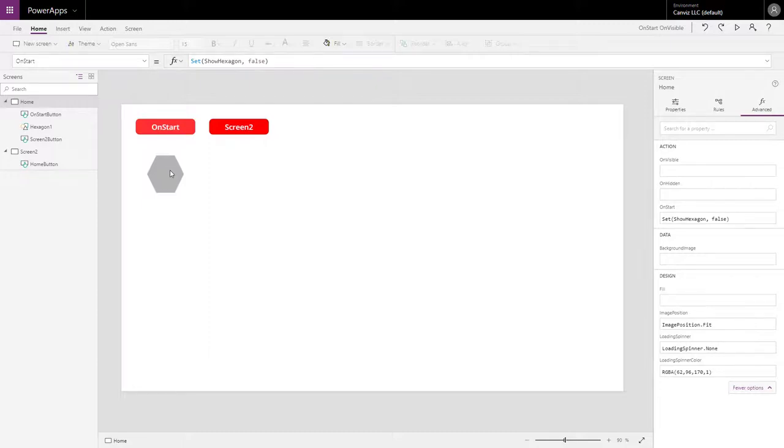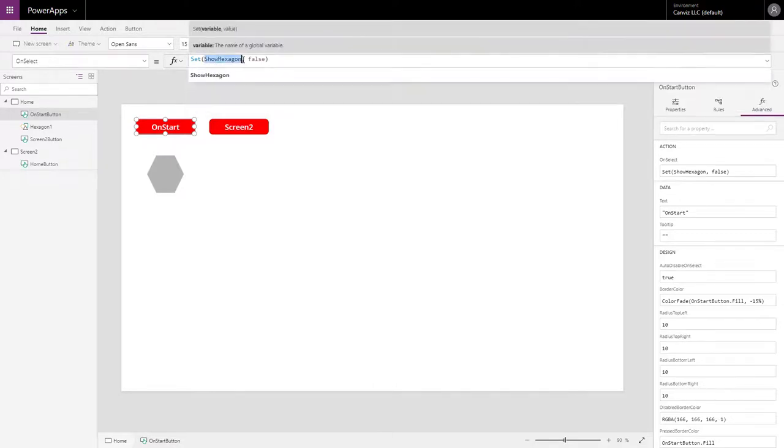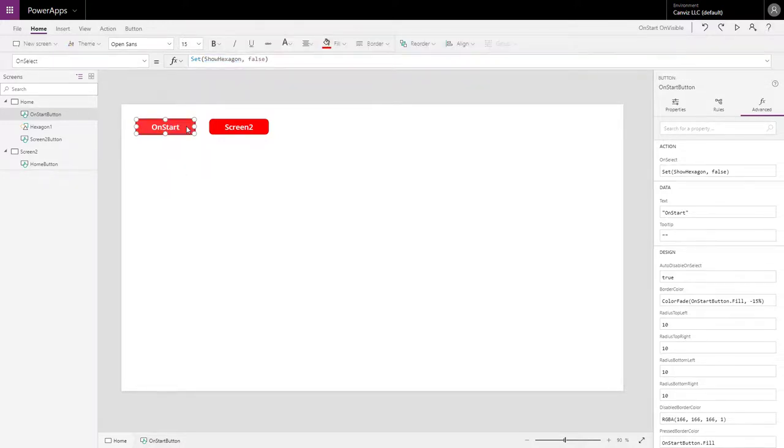Therefore, when I click this button here to navigate back to the home screen, now we can see this particular hexagon control is visible. If I'd like to simulate the OnStart method without closing and opening my PowerApp, I can put a button on the screen just like this, and I can put the same exact code in my OnStart method within the OnSelect method for that button. You can see, again here, showHexagon will be false when I click this button. Clicking the button simulates the OnStart event and puts the app in the state it was in where it started, and now the hexagon has disappeared.